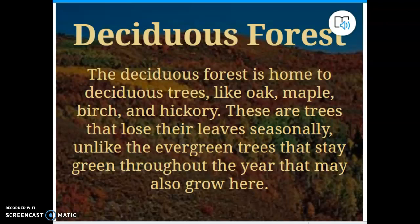And we're going to end with, man, do I dare say my favorite? Yeah, I think it might actually be the deciduous forest, might be my favorite biome, and that's a huge statement. Honestly and truthfully, it's because of this time of year right here. There's nothing I enjoy more than heading up to the mountains in the fall with Miss Bullens and the rest of the fam and checking out the deciduous forest, because the deciduous forest is a forest where the leaves fall off annually. And they don't just wake up on October 1st and say, hey, let's all fall off today. They change color, and they are beautiful when they change color. And we could talk about the reason why they change color and things of that nature, and that's fine.